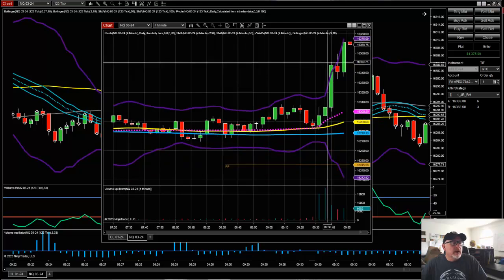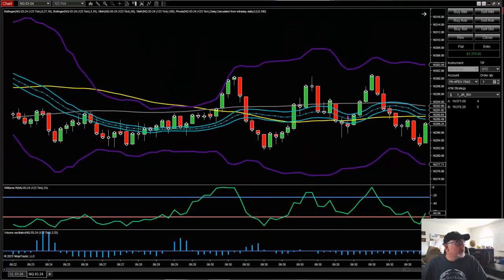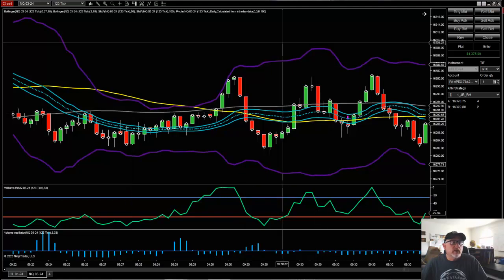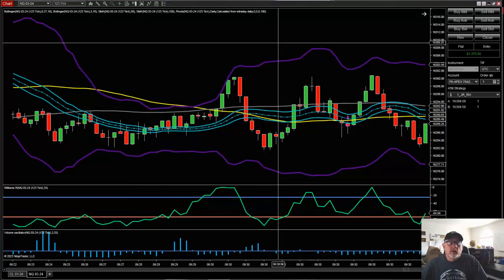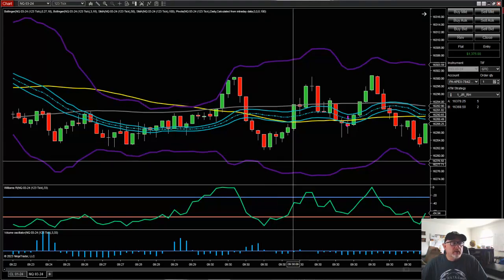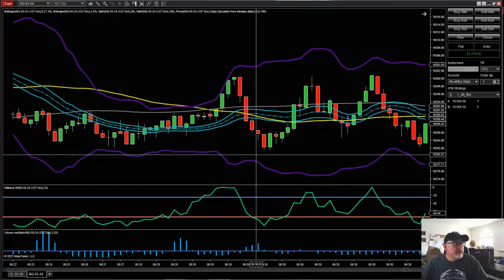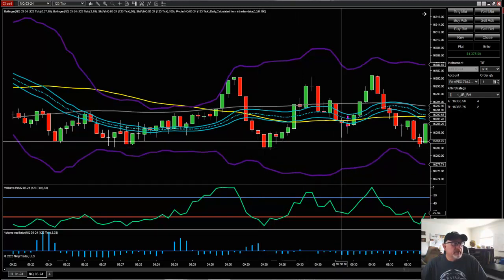I want to show you the power of the 1, 2, 3 chart to be able to stay in a good trade, especially at Apex, where you need to keep a very hard eye on what's going on when you're first starting, moving quickly behind your profit target. So you can see some of my entries. I think I had 3, if I'm not mistaken.